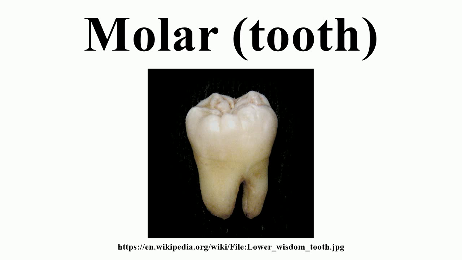The opposite condition to hypsodont is called brachydont or brachyodont — a type of dentition characterized by low-crowned teeth. Human teeth are brachydont. A brachydont tooth has a crown above the gingival line and a neck just below it, and at least one root. A cap of enamel covers the crown and extends down to the neck; cementum is only found below the gingival line. The occlusal surfaces tend to be pointed, well-suited for holding prey and tearing and shredding.